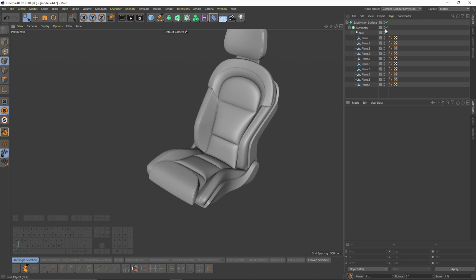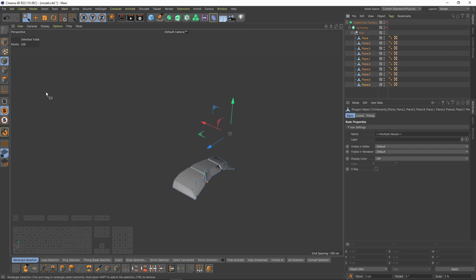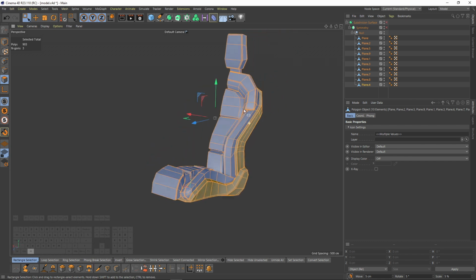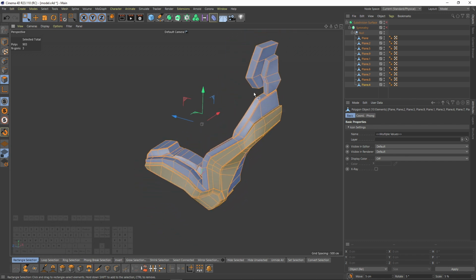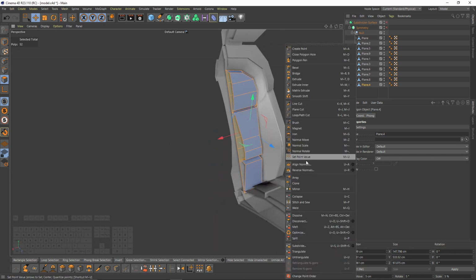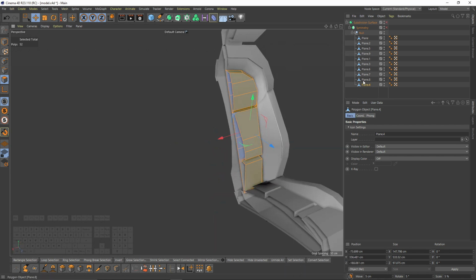Okay, before closing the tutorial, I will select all my objects and flip these normals to normal. So select them, reverse normal.